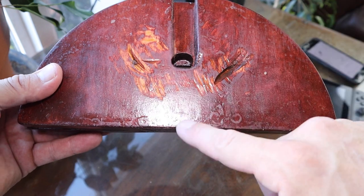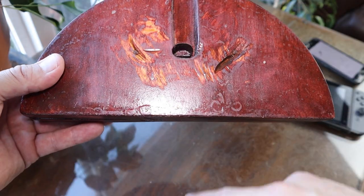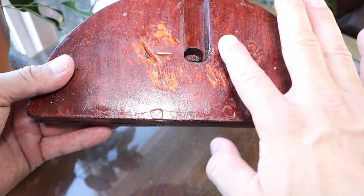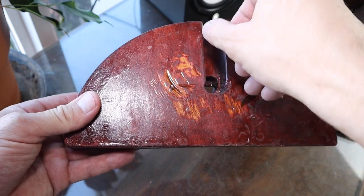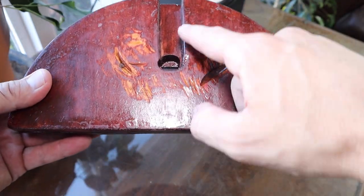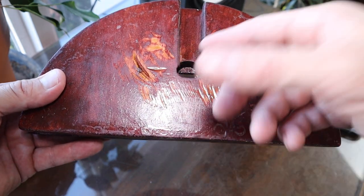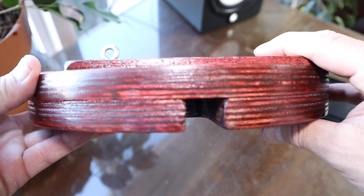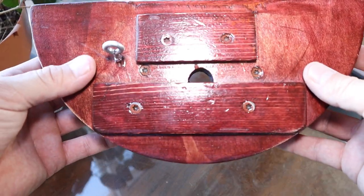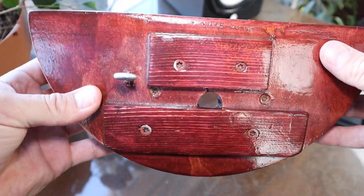So like I said, the easiest way to do this would be to get one square piece of wood on top, and two smaller square pieces of wood on the bottom. You could put one on this side and one on this side. That would keep the channel going right through the center, and it would enable you to have the cord coming out of the front or out of the back if need be. What you would do is glue those two pieces together with wood glue, and then using your drill and some drywall screws, screw those pieces together.